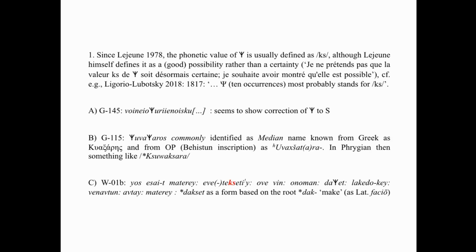In fact, the reading is patently problematic, and is virtually refuted by the evidence of the very same inscription itself. Because in another word of this inscription we do have the combination kse, spelled with 2 letters. In fact, Lejeune, of course, knew that, and he tried to explain the difference in spelling, 1 letter against 2 letters, by morphological consideration. To be honest, the argument is a little bit lame.